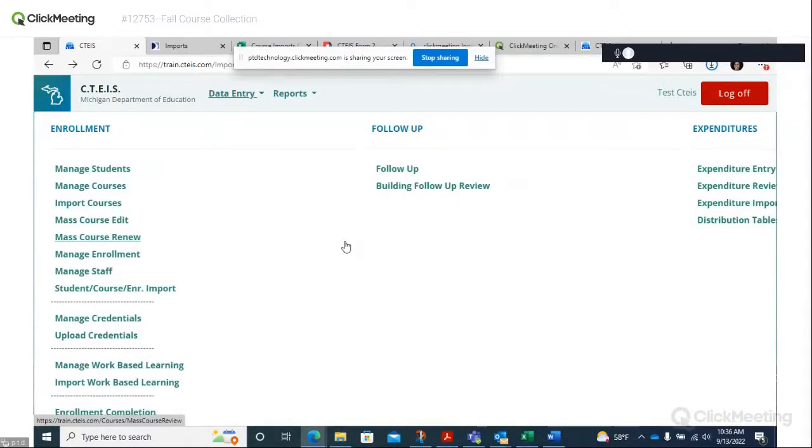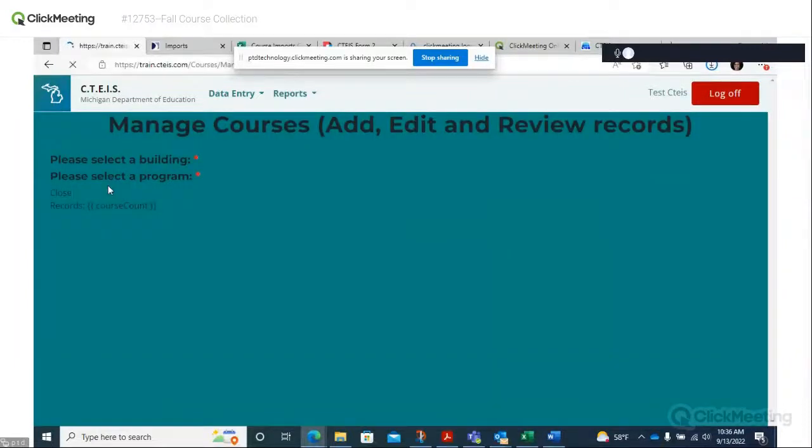Now, your question came up if you're going to just edit your data. And then we're going to get to the copy course and all of that information. But if you're going to edit existing courses, we're going to go back into our grid with our courses.